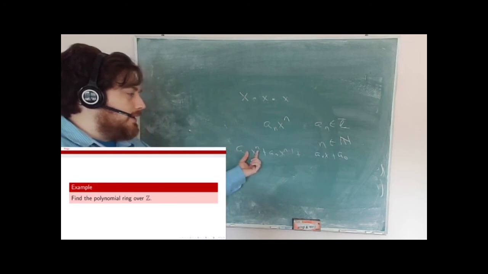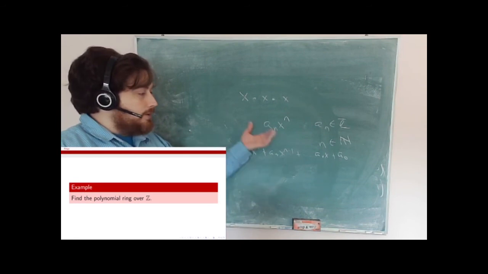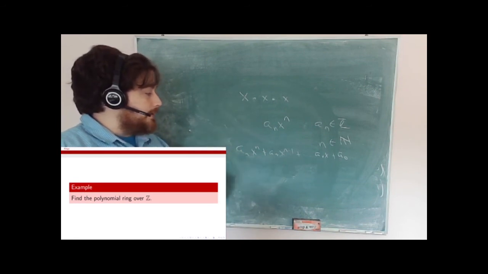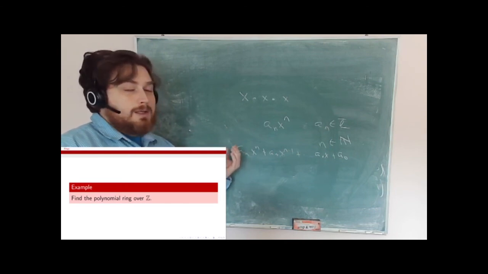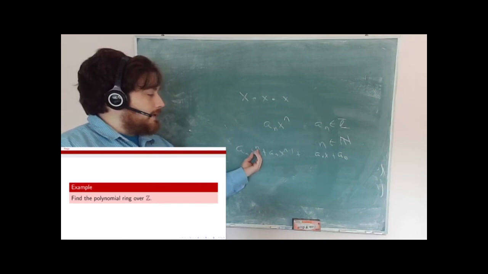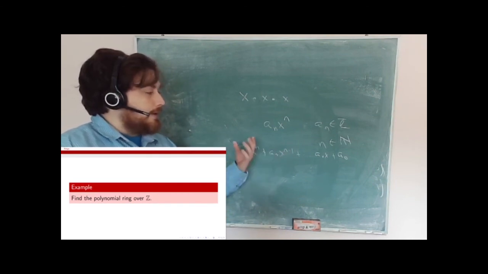Now notice that I do have to stop somewhere. So I have to have a highest power, which would be the degree of my polynomial here, because I can't add infinitely many times. So I don't have an infinite addition, so I do have to stop at some point in order to have a polynomial here, so I would end up with things like this.